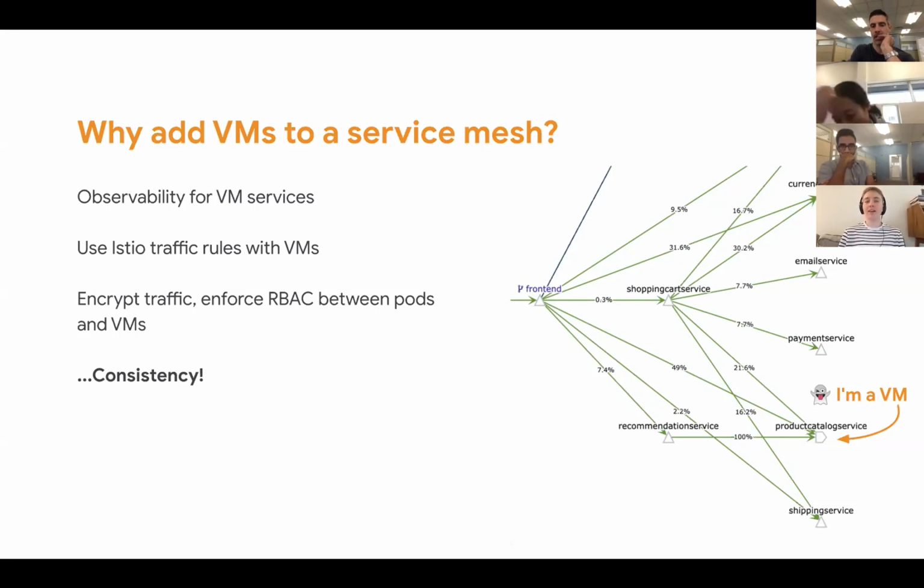It should be said, if you have an external service, you can just add a service entry to your cluster, but that doesn't necessarily get you all of the features that you would get with a proxy. So the guidance I generally use is, if you don't own the service, like a managed database or an external API, definitely use that service entry. But if you do own the service and it's inside a VM that you have access to, Envoy doesn't ultimately take up that many resources, so definitely consider adding it to your mesh.